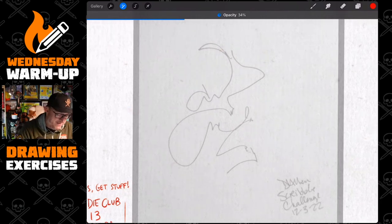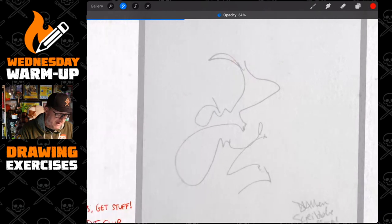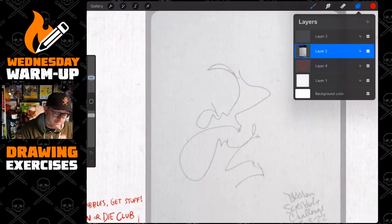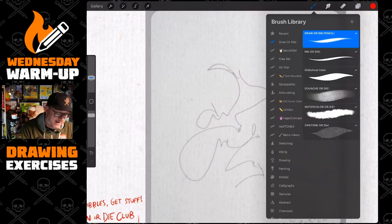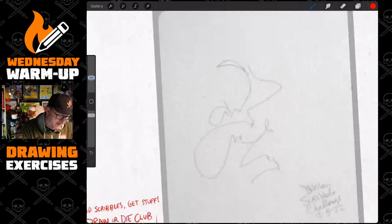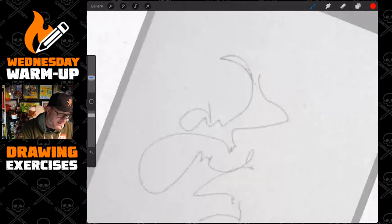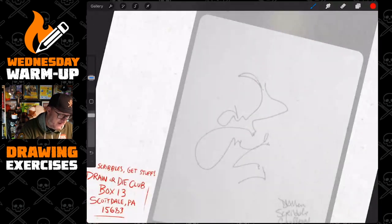Let's try it out. So yeah, this is what I'm working with today. What do you see here? I already know what I see, so I'm just going to start drawing it out. And again, it doesn't have to be perfect. I immediately saw a bunny ear right here, so I'm going to draw that out.